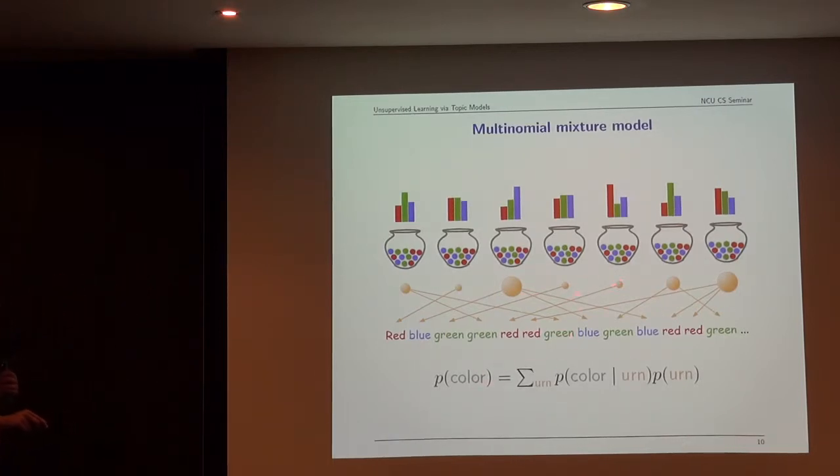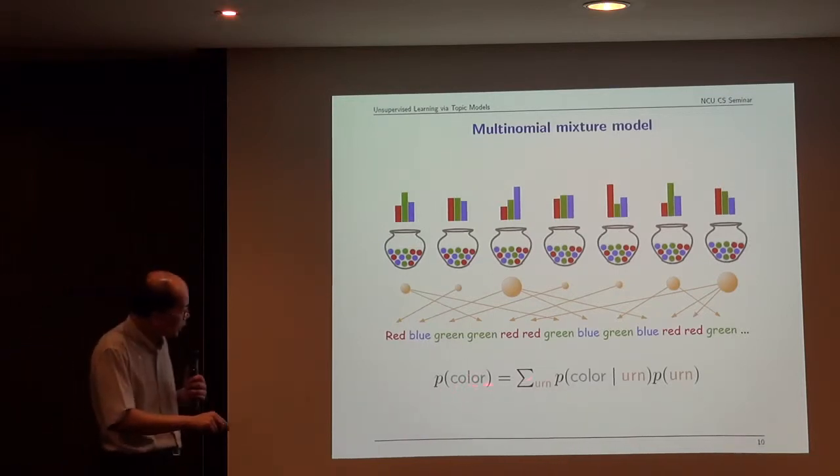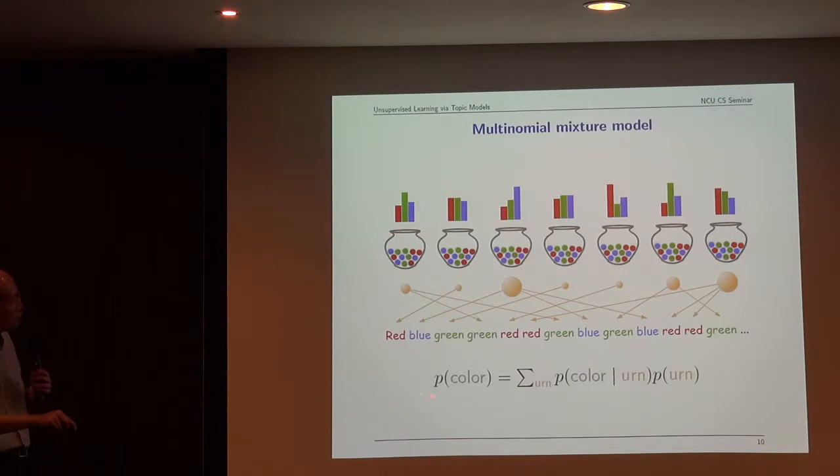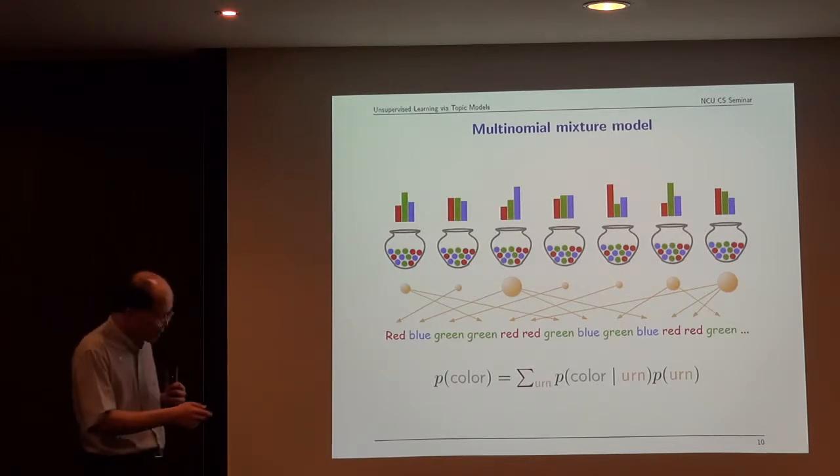So you can see, if we want to find some variable, here in terms of color, we calculate the probability of the random variable, here color, which is a summation. You need to consider all the observations given different urns, where an urn represents a topic. We need to consider the word happening in different topics. Then we multiply this by the probability of the topics so that we can calculate the probability for this random variable.